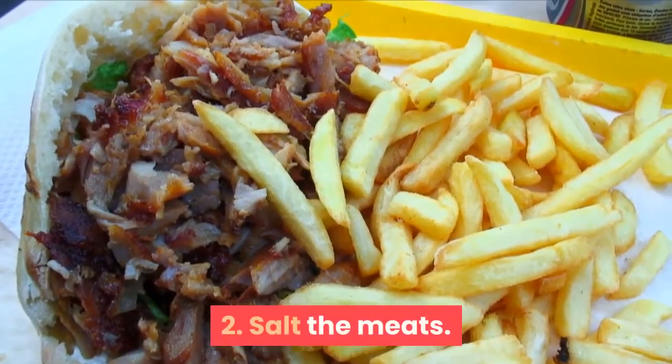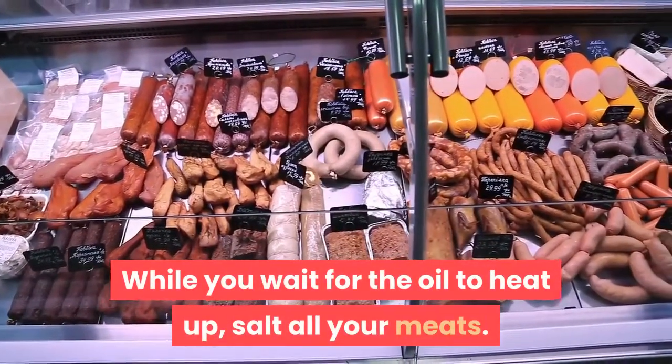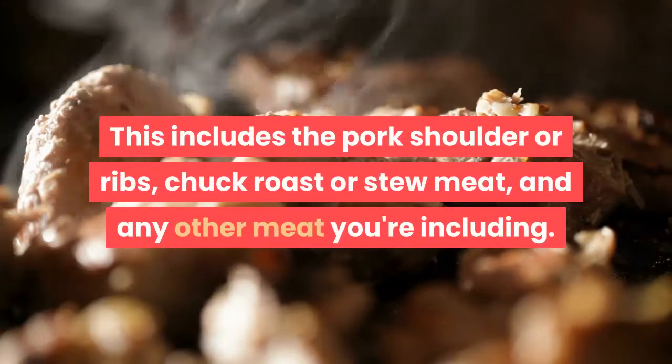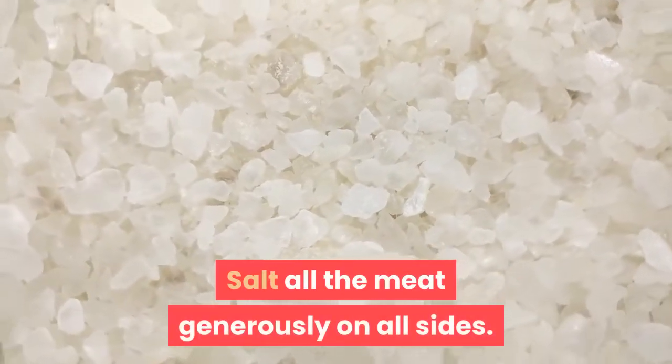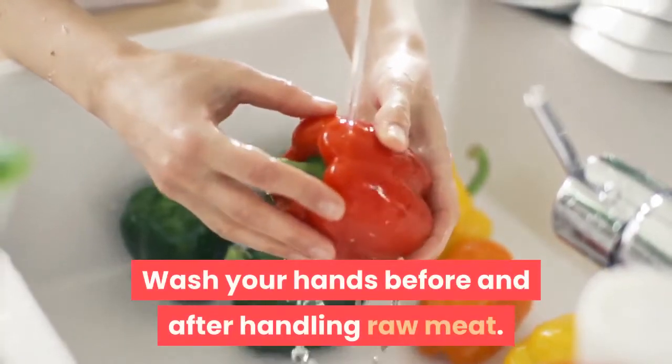2. Salt the meats. While you wait for the oil to heat up, salt all your meats. This includes the pork shoulder or ribs, chuck roast or stew meat, and any other meat you're including. Salt all the meat generously on all sides. Wash your hands before and after handling raw meat.